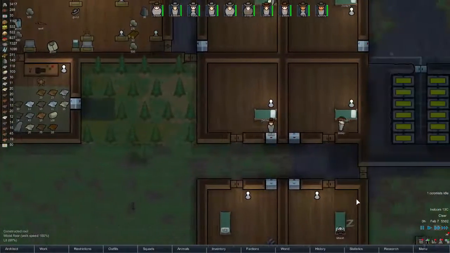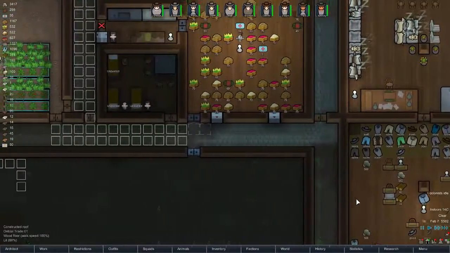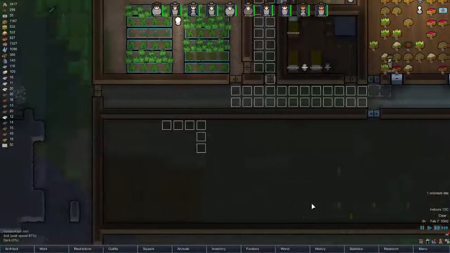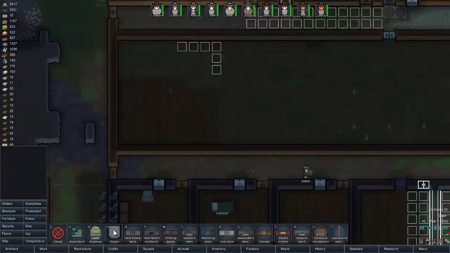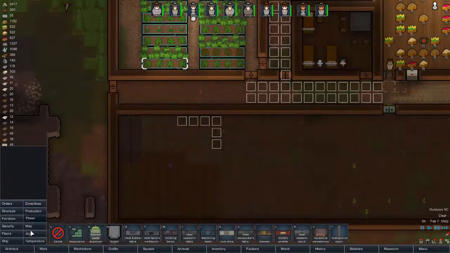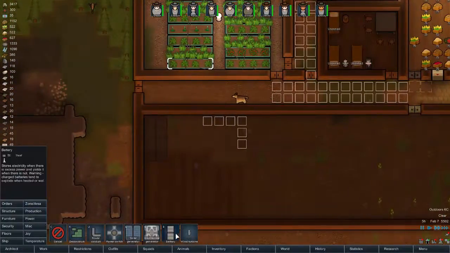So our clothing situation has improved. So, wonderful. Okay, food seems to be no problem. This is okay. We can't deconstruct those. Okay, now production. Hydroponics. 1, 2. We're just making one long row. And then another one there. Power.